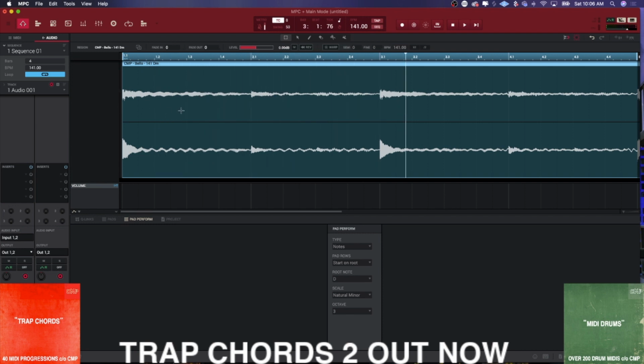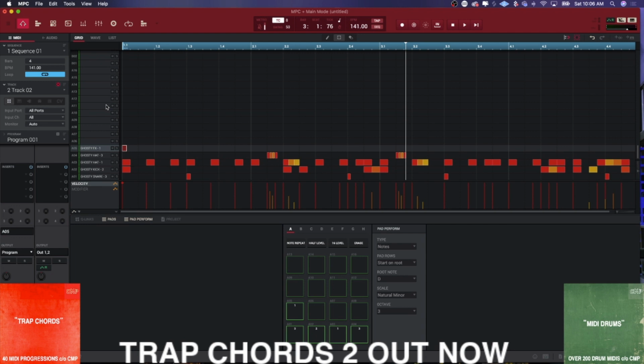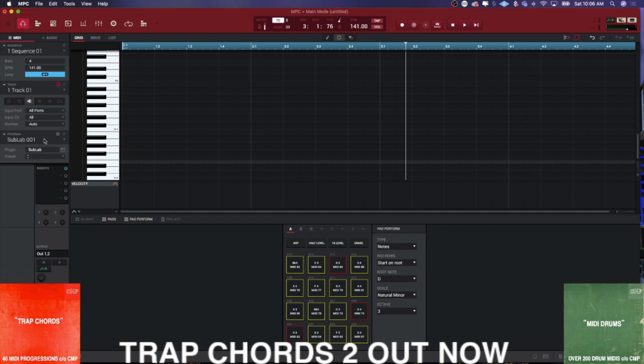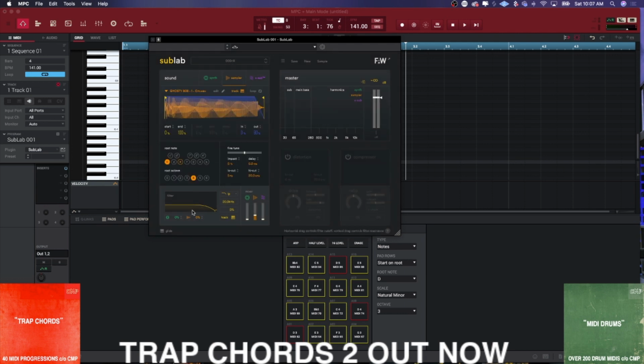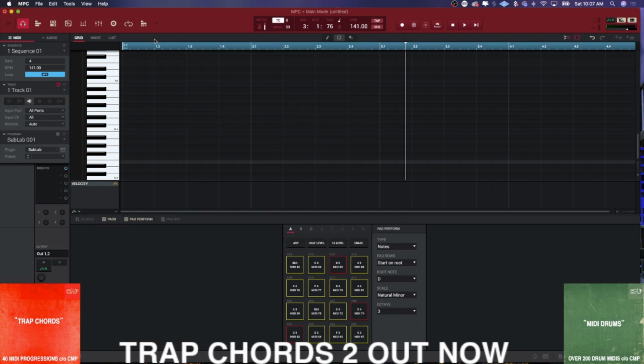All right, so the last thing that you guys are probably wondering about, I was like, all right, that's cool, I know how to do all that, but what about the 808? Okay, how do you get glides inside the MPC? Is Sublab. All right, so I have a custom preset inside Sublab, and I've got the glide turned on to 1/16 legato so that we can use 808 glides in the composition.